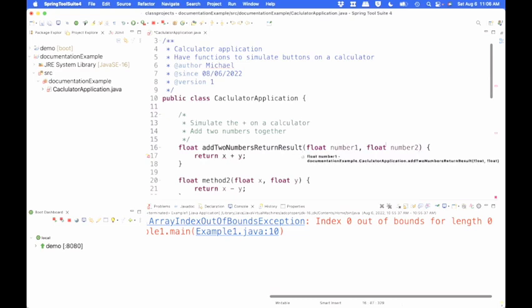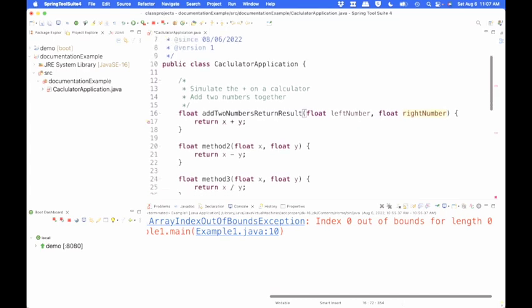All right, so now we have number 1, number 2. So really we can make this a little bit better. So left number, right number, and why I'm being this anal about naming, it makes sense when we get down to some of the other methods. All right, so we simulate the plus on a calculator, we add two numbers together. So really add two numbers, result, returns result.